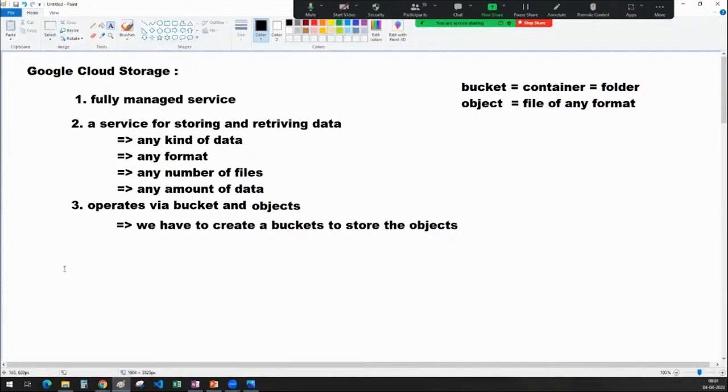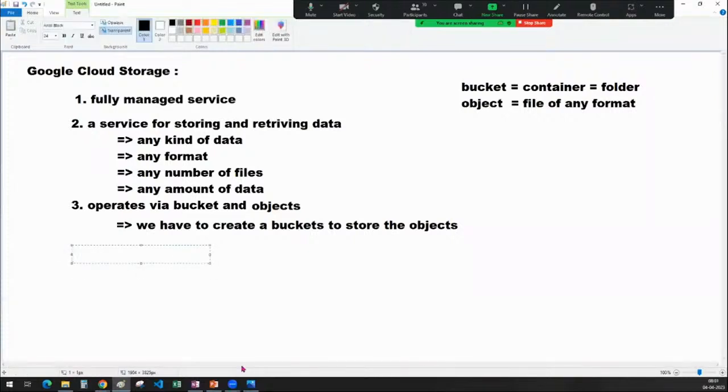So this is how it operates, sir. So far everything seems good. The fourth point I want you to understand is that Google Cloud Storage allows worldwide storage and retrieval. What does that mean, sir? One more basic concept is coming.